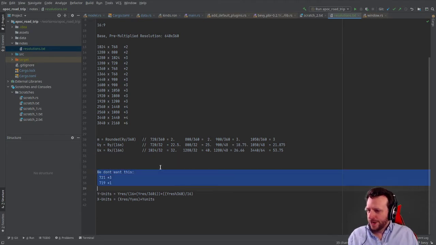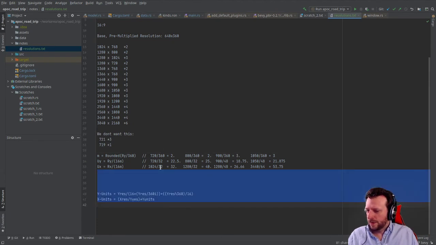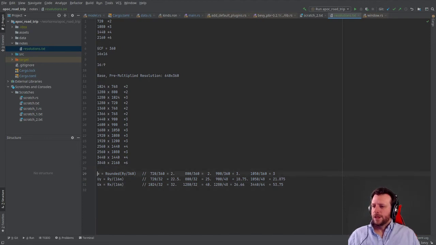Alright, so we do not want this. I don't think that we need to figure this out anymore. I don't think we needed that, because that's what got us that. I think this right here is basically just going to be our answer, right? So we want to round it this way. We don't have to worry about mods at all. We just use the resolution of the window to get what we want.